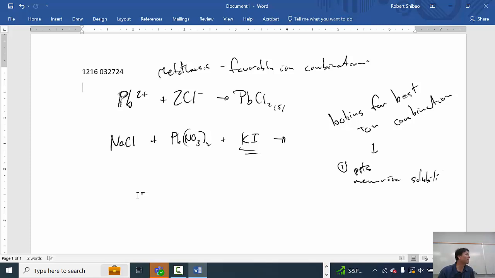Some people struggle with this. It's not easy. And so rather than memorizing them, you start to look for patterns, but the patterns are more complex because there are some +1 cations that are insoluble, like silver. And then there are lots of +1 cations that are soluble, like group 1 and ammonium. So there are some tricks to it. If you see the pattern, then you can figure it out, but some of the things are difficult to figure out.